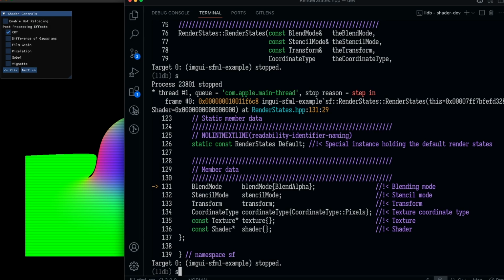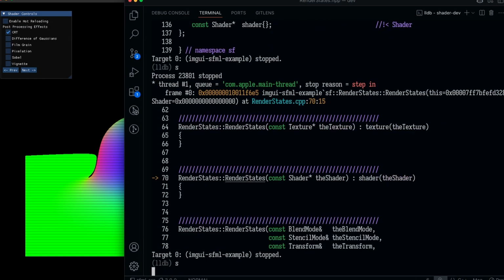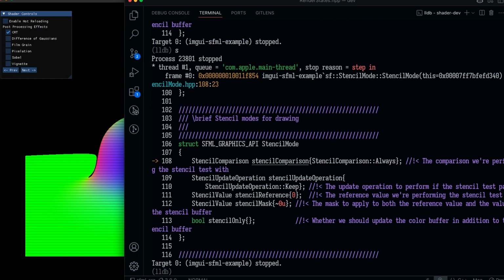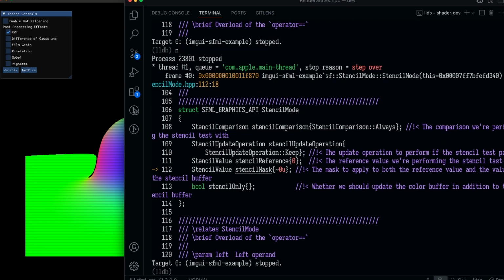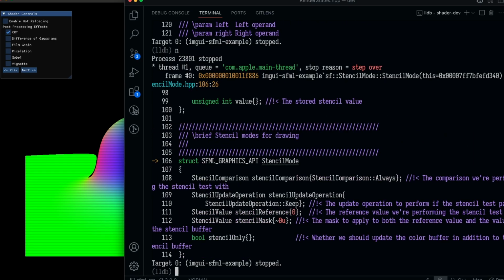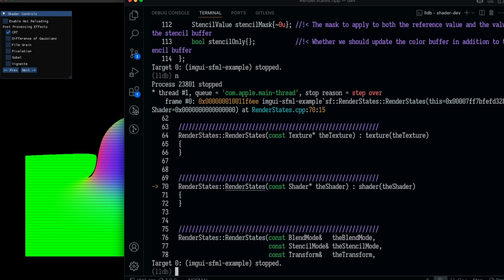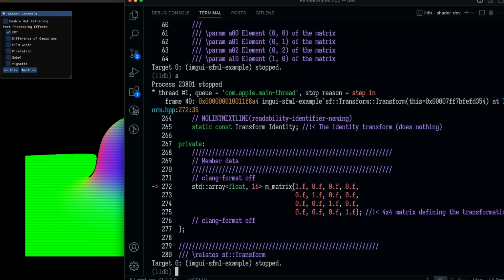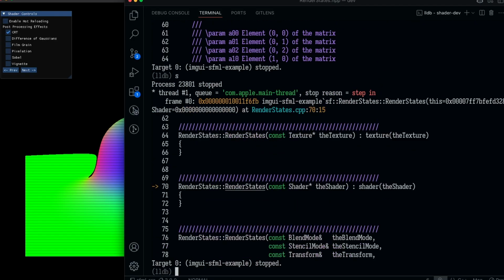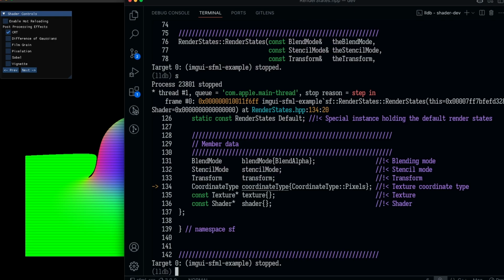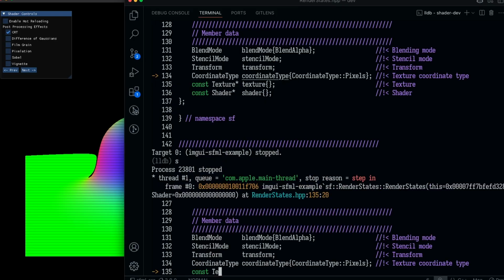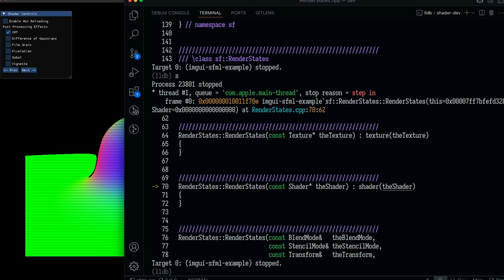I can step through the code some more using S, and then N, S, N, S. Okay, so as you can see, it's going through all of these and initializing them. So if we press S a couple more times, finally here we are doing some sort of initializer list. That's what I hear it is.